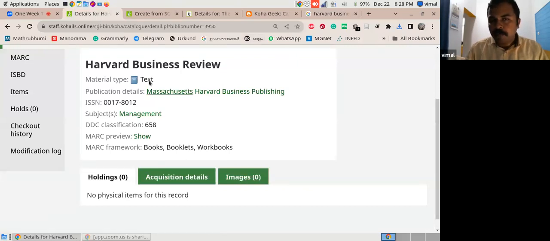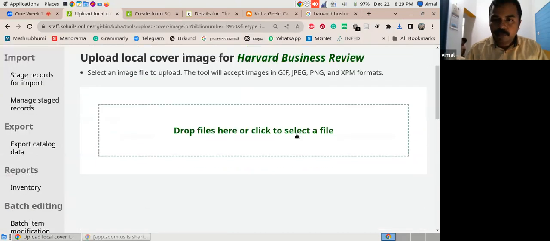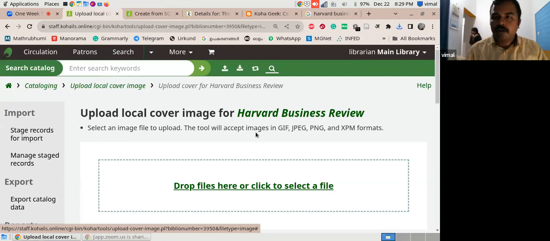Okay, from here, upload it. Images. This is the biblio details. Images. Upload it. Click drop file here to select the file.